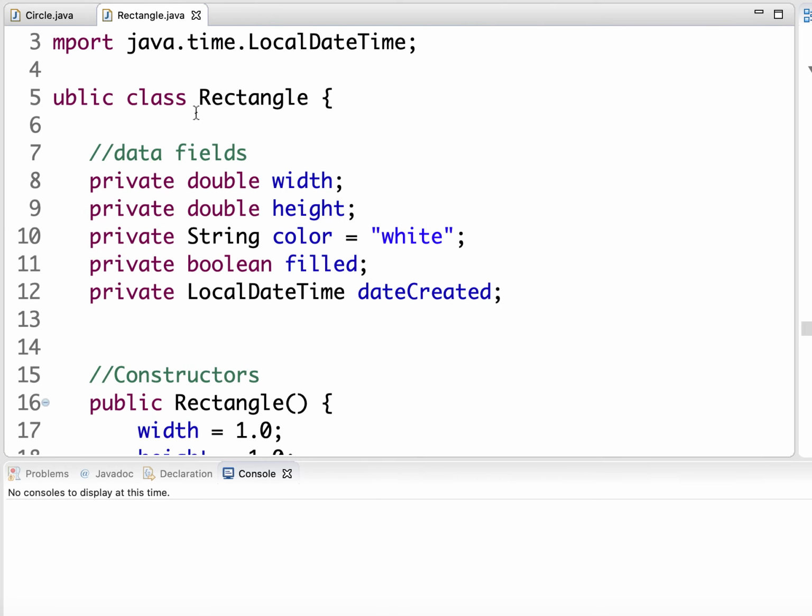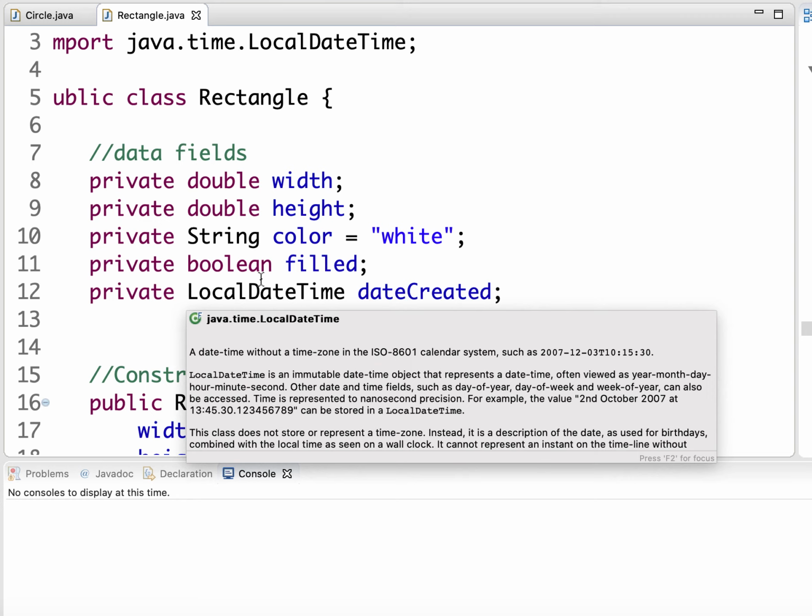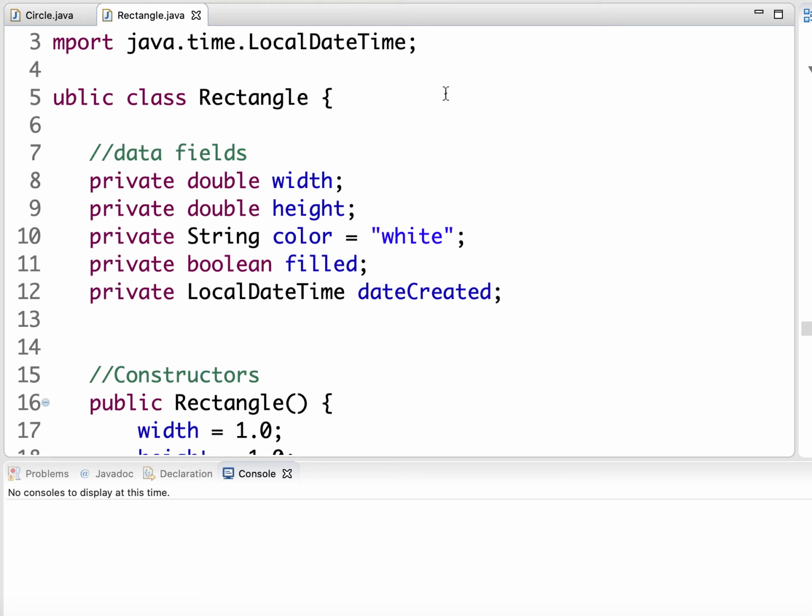Similarly, if we think about other shapes like triangles or pentagons or octagons, if we want to draw them, they will also have the color, the field, and the date created data fields. So in order to avoid writing the same code in all of these classes, we can think of a way to minimize this common code rewriting. That's the target of today's class, inheritance, and we will see shortly how we can come up with this idea.